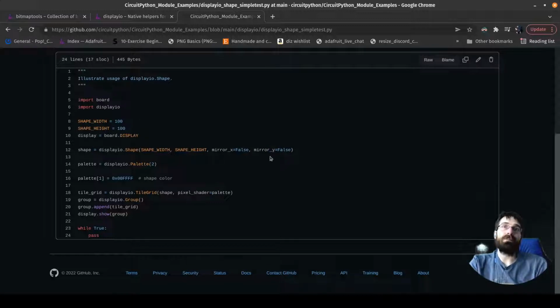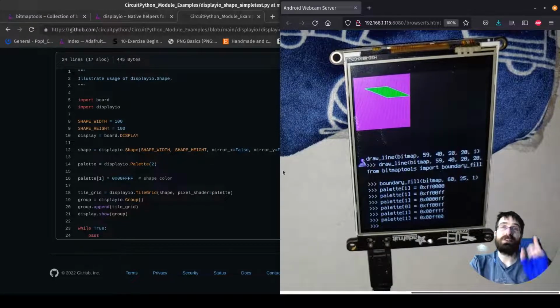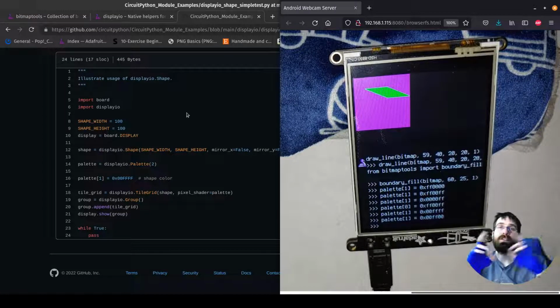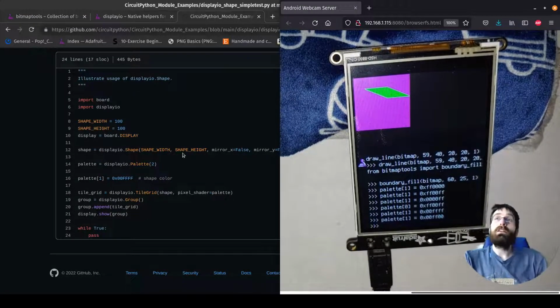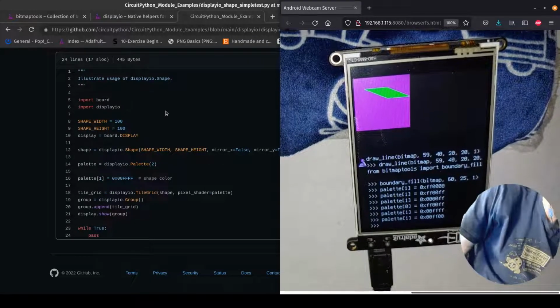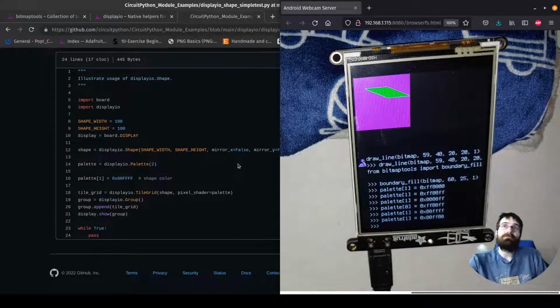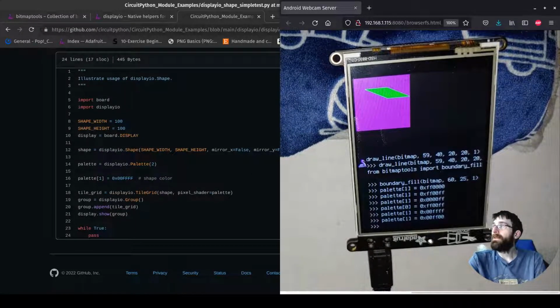But to start with, let's just make a basic shape, which is going to seem like a bitmap when we first do it, because it's going to draw a box. That's basically what shape can do, is draw a box, a rectangle, I should say. It doesn't have to be square. It can be wider than it is long or longer than it is wide, which also makes it good for drawing a line, like a divider line. If you want a divider line that's 1 pixel tall or 2 pixels or whatever, shape can do that for you, so that's a good usage of it as well.